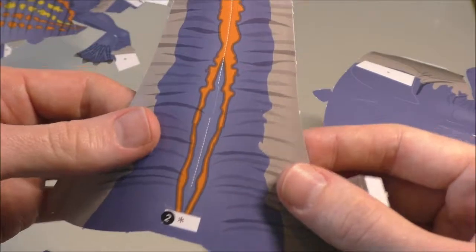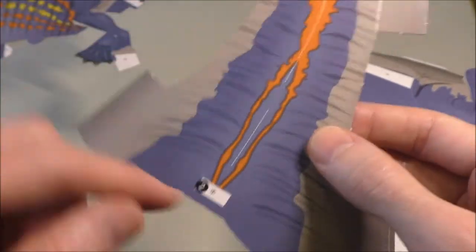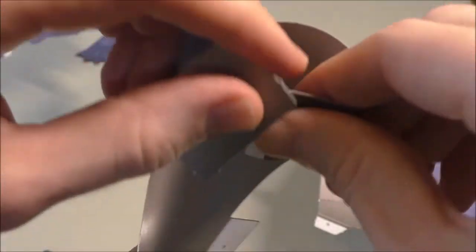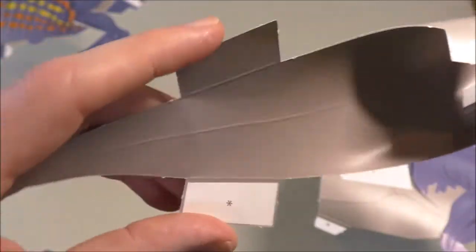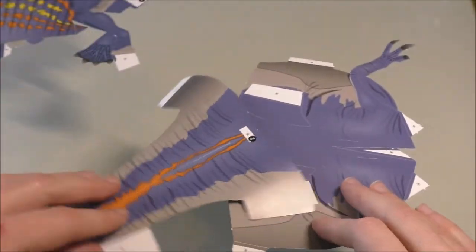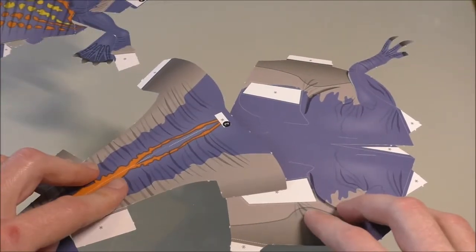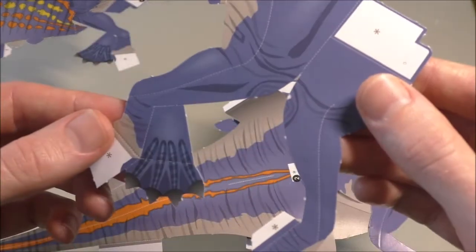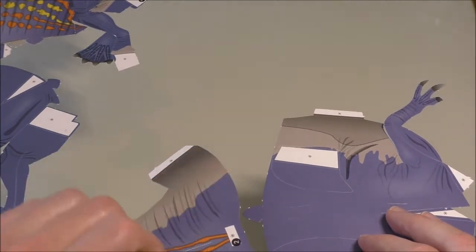Tail, very simple. Fold it along the center line. This bit will glue on the inside of that bit like that. That bit will glue on the inside of that bit, and you're done. Alright, so let's put the body and the tail together. Then we're going to start on the legs, although I do think I'm missing 2 legs.